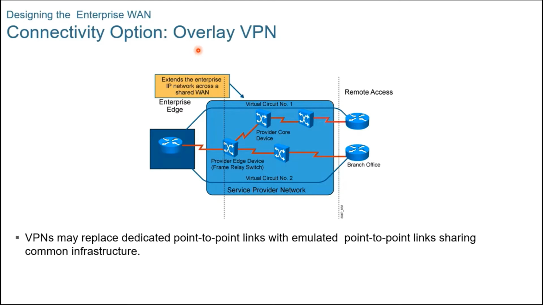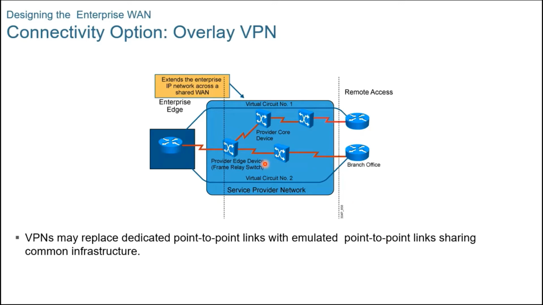Now let's focus on the overlay VPN here. With overlay VPNs, the provider's infrastructure provides virtual point-to-point links between customer sites. Overlay VPNs are implemented with a number of technologies, including the traditional layer 1 and layer 2 technologies. Okay, so overlaid with modern layer 3 IP-based solutions such as the generic routing encapsulation, GRE, and IPsec. So you can check the supplementary videos to learn more about VPNs, GRE, and IPsec.